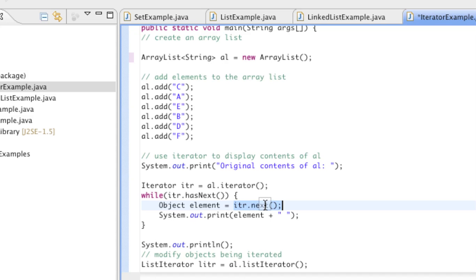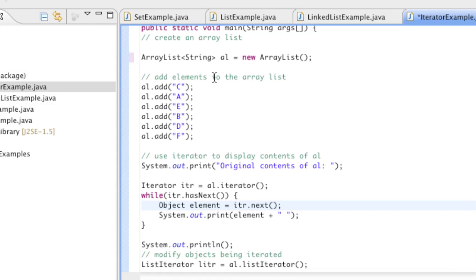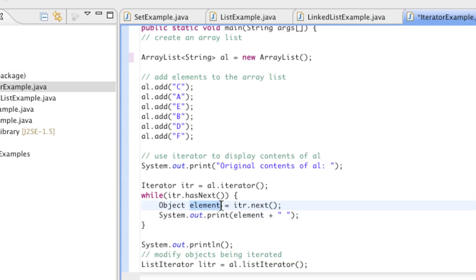It's the functionality, the trick's right here in the next. The next is bringing the element value. And it's going to bring it back in its raw form because I didn't specify it. If I specify, it's still going to bring it back in its raw form. It happens to be a string. This method call here is going to print out whatever I put in here. So this method is going to actually do the conversion to a string for me. An element is an object that is equal to the next value that next is pulling out of here, which is why it works.